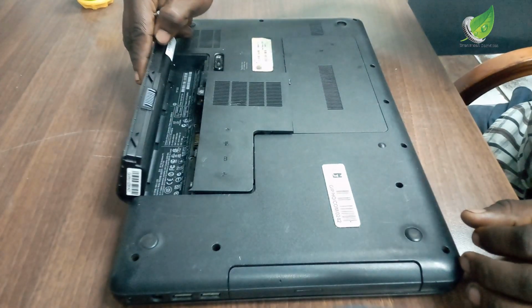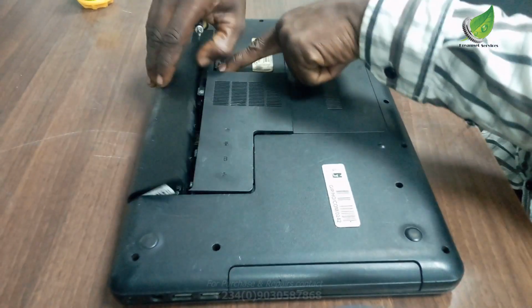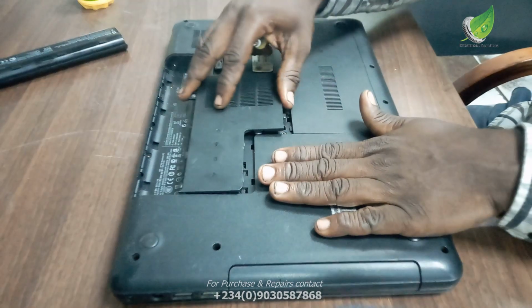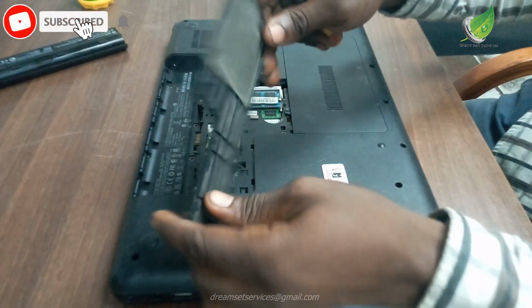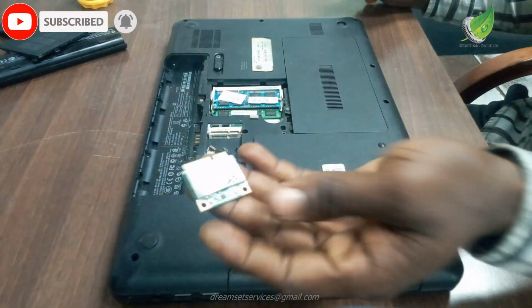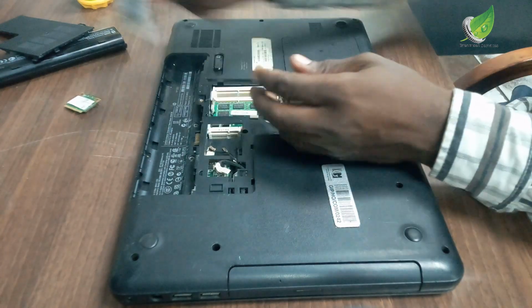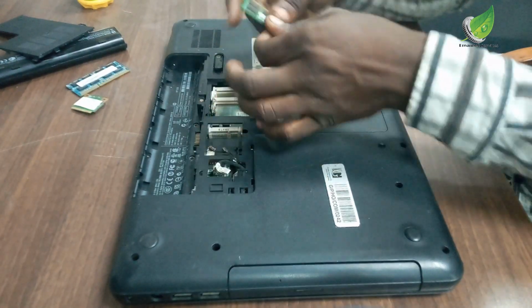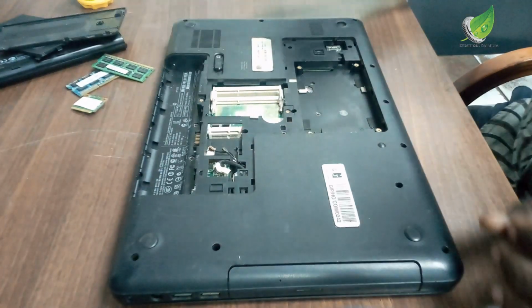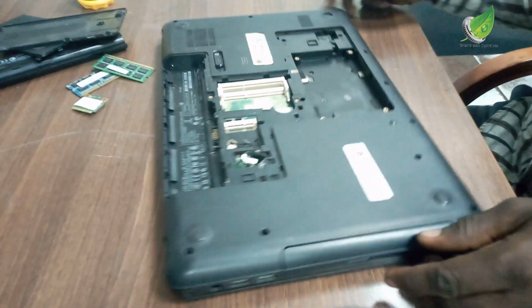Hello. If your laptop gets hot frequently or hangs, whether it's a laptop, a PC, or a desktop, this is how you're going to solve the problem. I'm going to disassemble the PC to get access to the motherboard, because the problem is likely around the cooling fan, the processor, or the heatsink. This is where the problem will likely come from.